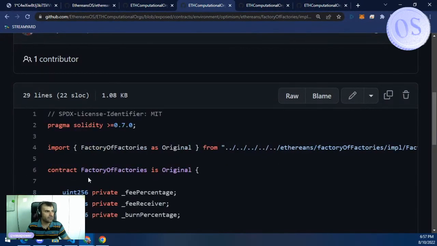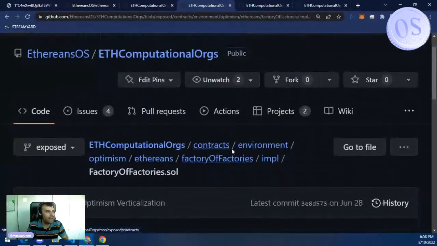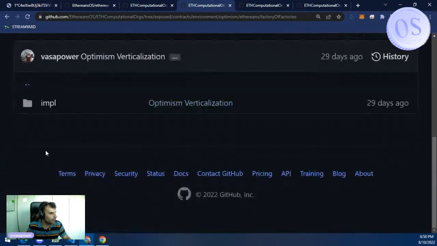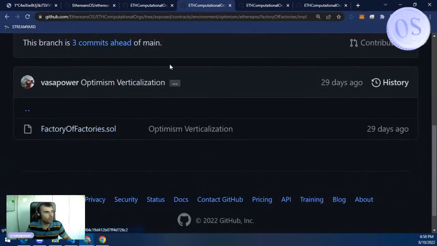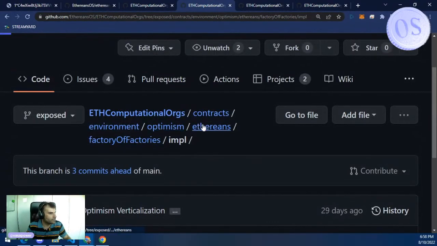And in fact, the factory of factories on layer two extends the original factory of factories for the layer one. So again, we just took the entire code of the layer one part to the layer two part in a simple way and just edit what we need to edit and nothing more. Same stuff for the factories for the farming or the routines.